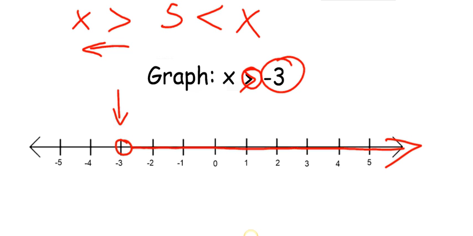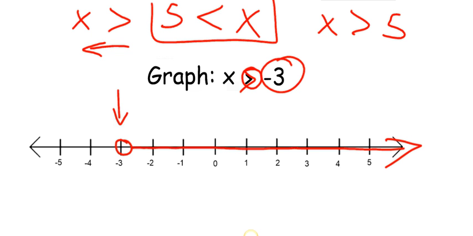Setting this problem up is really just about understanding what we're trying to solve for. We're trying to solve for x. And so since we're trying to solve for x, we need to understand that this phrase right here is really saying this. 5 is less than or equal to x, which means that x is greater than or equal to 5. The opposites. And so when we have it in this form, our symbol points the way the arrow needs to flow.